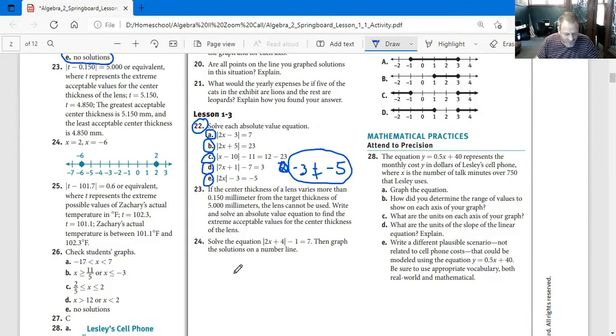All right, guys, so here's what we have. Let's go to the whiteboard. All right, so we're going to say absolute value of T minus 0.150 equals 5.000. And of course, we can take off those zeros if we wanted. On a calculator, they probably would, but let's keep them on there for a second. So let's take these out. Looks like our centerpiece, doesn't it?